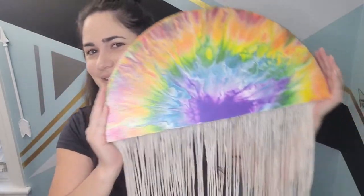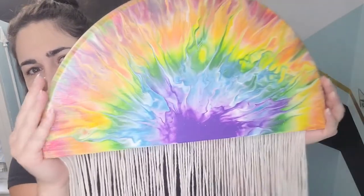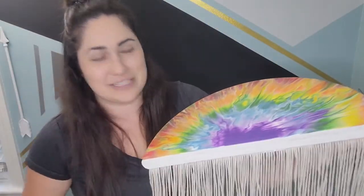I can't wait for you guys to tell me what you think about these. Do you like them? What would you have done different? Would you have done a different color scheme? Again, the person I talked to wanted rainbow, especially because it was Pride Month whenever I was talking to them. So I, again, put my spin on it.